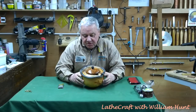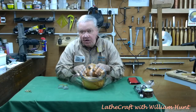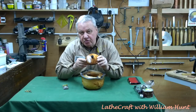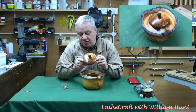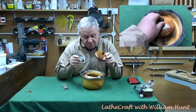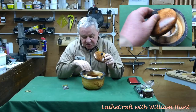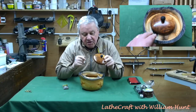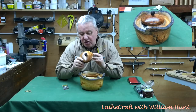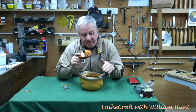Okay, so there we have it. A lidded bowl or a pot. Could be either, I guess. Okay, off camera you can see I added a knob to the lid. I was thinking about a finial originally, but the piece turned out much more rustic than I thought because of the natural edge and the pieces missing around the rim here. So I thought a finial would be too fussy and went for an unfinished black knob to match the colouring.